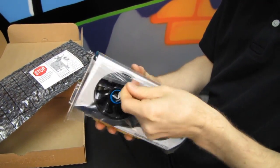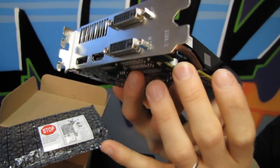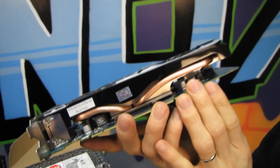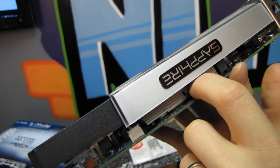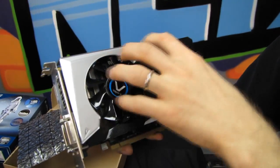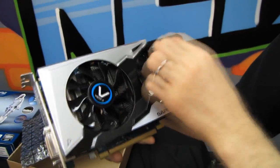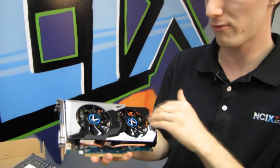Let's take the plastic wrap off and look at the VaporX cooler. What's the key difference between vapor chamber and heat pipe? You can see there are heat pipes too. The piece at the very bottom is a vapor chamber, which spreads the heat out to the fins, while the heat pipes above the vapor chamber carry heat out to the far extremities of the cooler where it's carried away by the fans. This gives very effective cooling coverage because two different technologies are moving heat away from the GPU core out to the far reaches of the cooler.